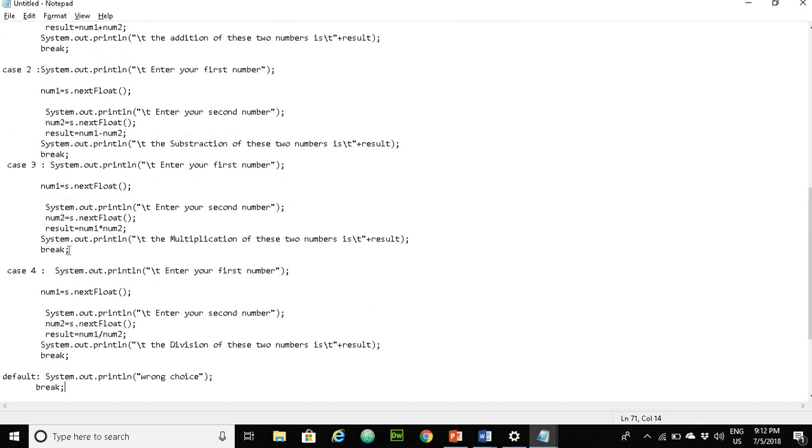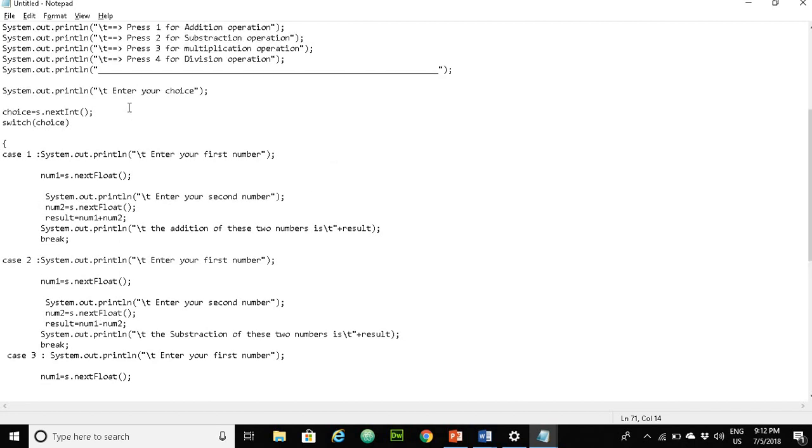And the use of this break is like when the user presses 1, the user is performing the addition operation. And if we don't put break, after completing the addition operation, it's going to switch to the second case. Then if there is no break here also, it's going to switch to the third case.